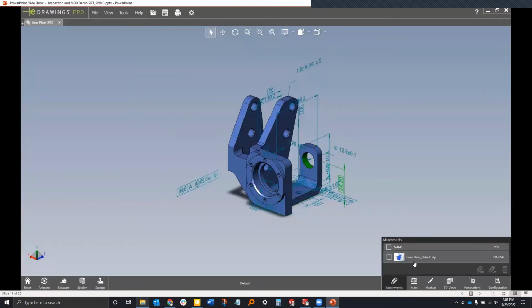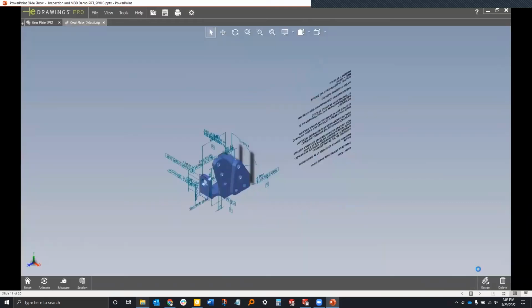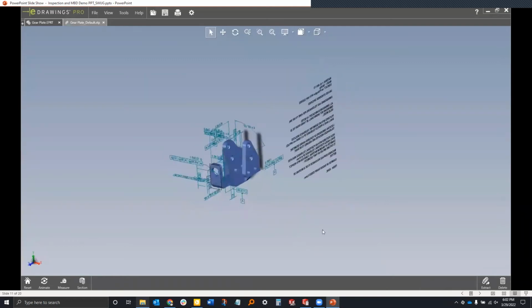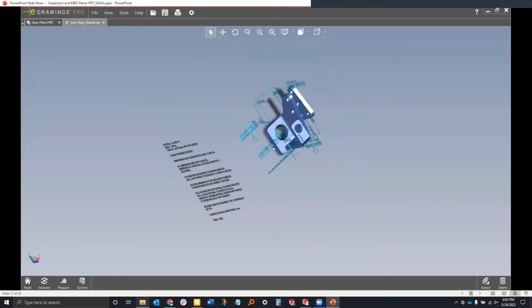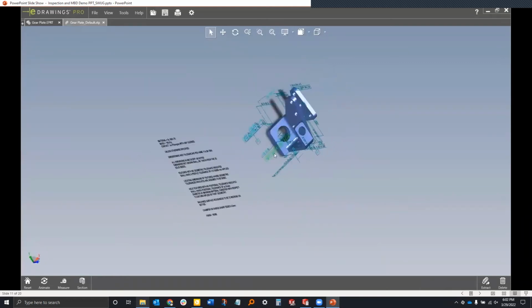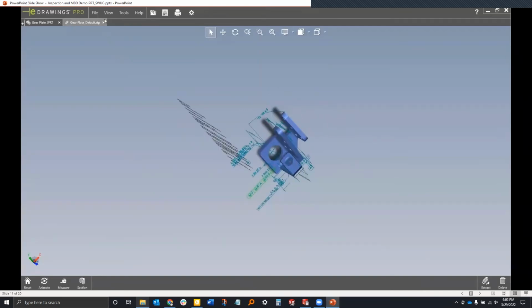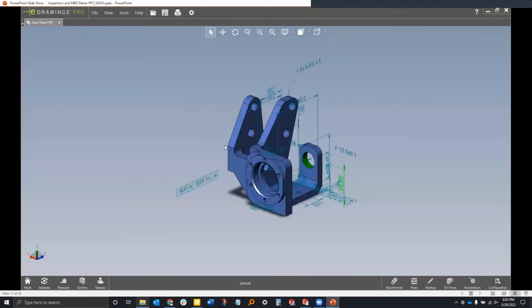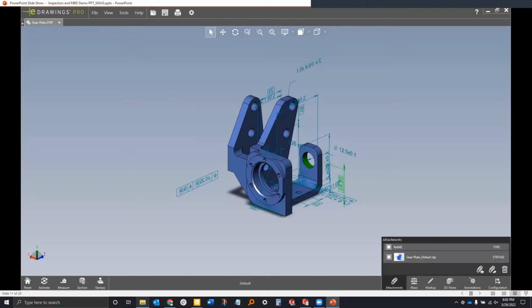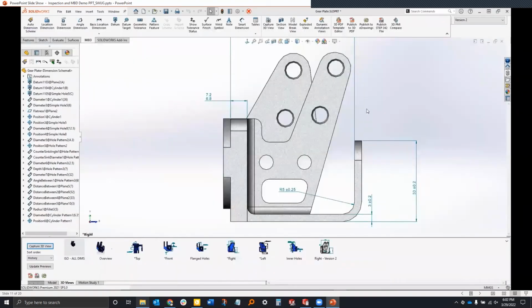Under my attachments, this is where that STEP 242 file is actually located, and I can view it or I can extract it. For now, I'm going to go ahead and just view it, and we'll get an idea of what this is actually going to look like. We can see that all the information we added, including the notes, is already present in the STEP 242 file. This at this point is graphical data regarding the actual MBD items and the 3D PMI, but it will be there for any type of downstream operations that we may have.